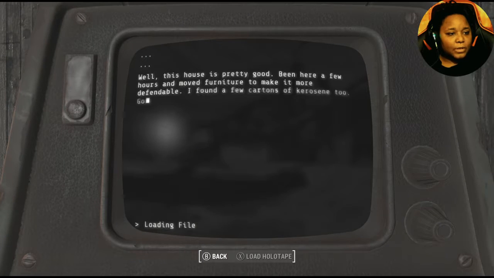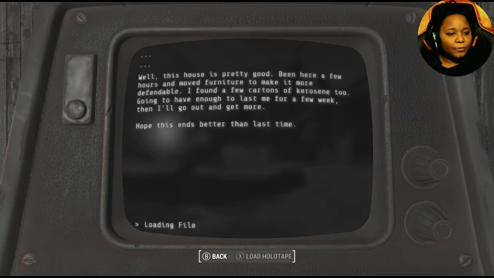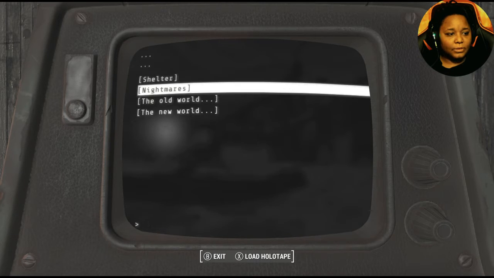Well, this house is pretty good, but I've been here a few hours and moved furniture to make it more defendable, I find. I found a few cartons of kerosene, too. Gonna have enough to last me for a few weeks. Then I'll go out and get more. Hope this trip ain't worse than last time.